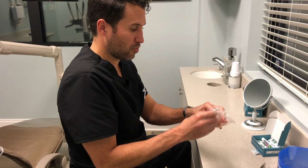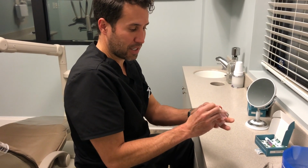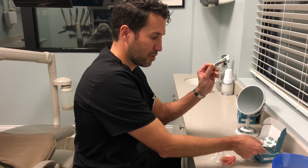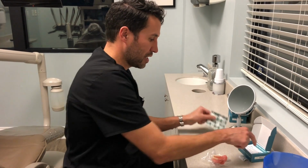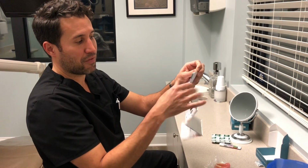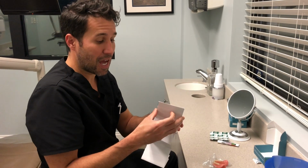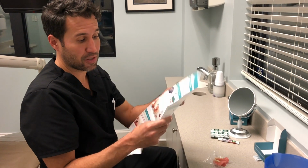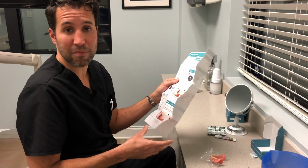So similar to what you saw in the maxillary, all the same things are in the package. You have a sample of your adhesive, your cleaning tablets, and your fitting Easy Denture instructions. The instructions tell you how to fit the mandibular and the maxillary. I love to send my patients home with these afterward. I've actually also sent these home with patients as a full kit themselves.